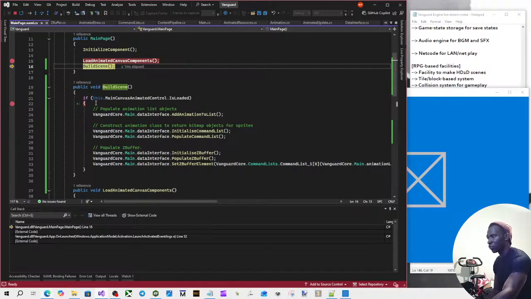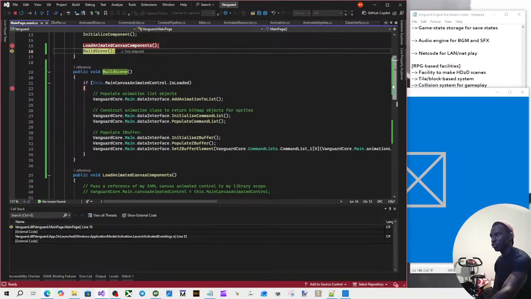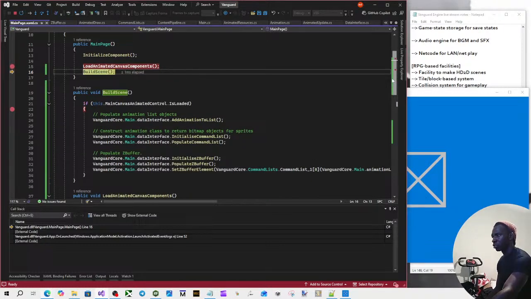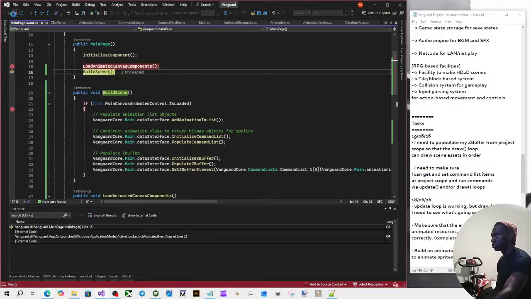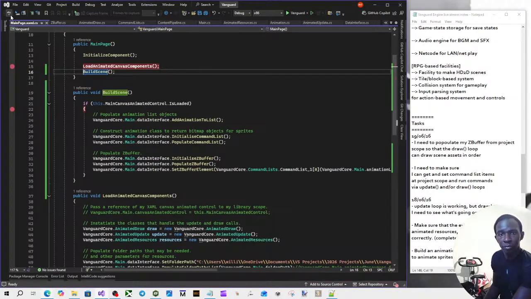The draw loop needs to be invoking. This is where the threading things come into play. I feel like I should have initialization logic in my update. Or I need to tell XAML to call this only when everything is loaded. I shouldn't really get the update loop involved in this, because I'm in project scope. Alright, sweet.